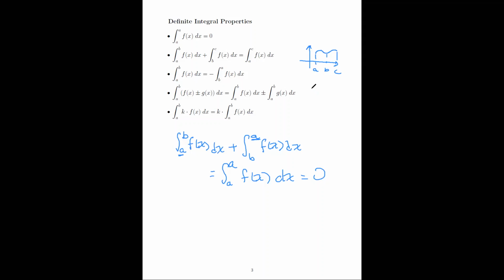And the last two properties are very similar to the ones we talked about with indefinite integrals, where if you're taking the integral of a sum of functions, you can take each of those integrals separately and add them together. And if you have a constant, you can pull the constant outside of the integral.